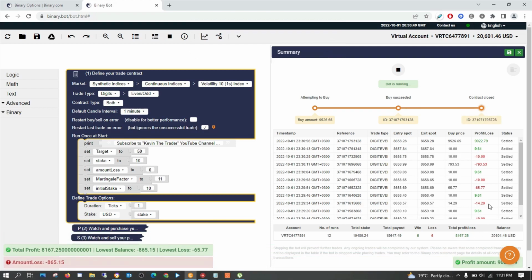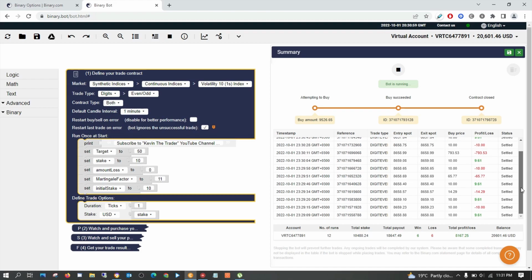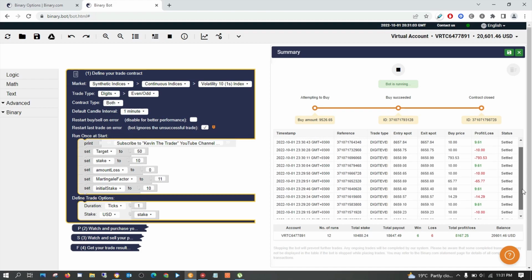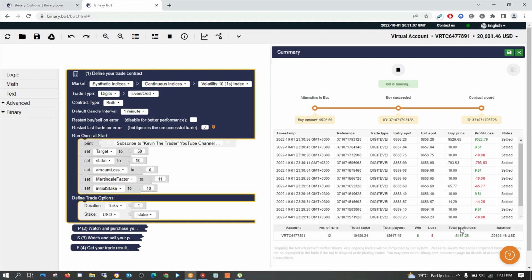So like you see, our profit here is $8,000. But this one needs, if you have a good payout, I mean, if you have a good account. So you see, from 12,000 we have now reached 20,000. So that's it. And what makes this buy more is this martingale factor.